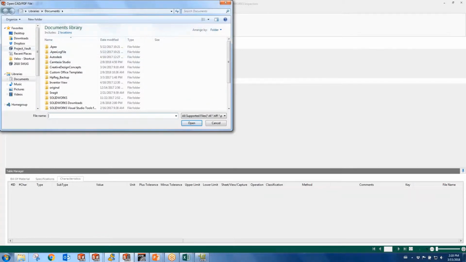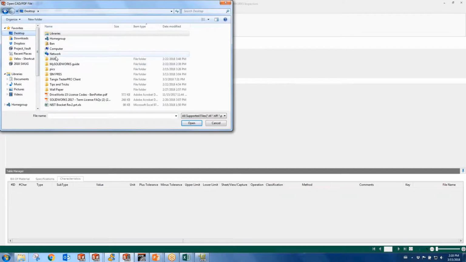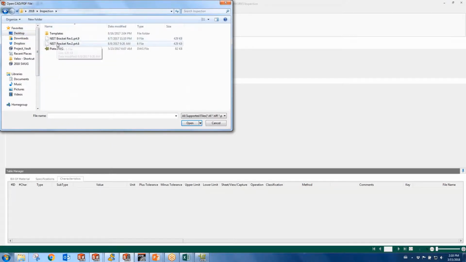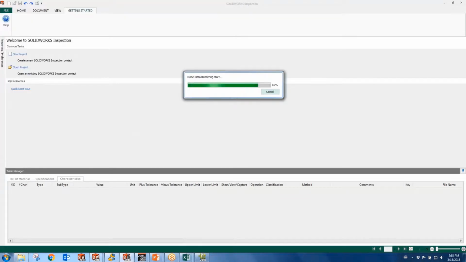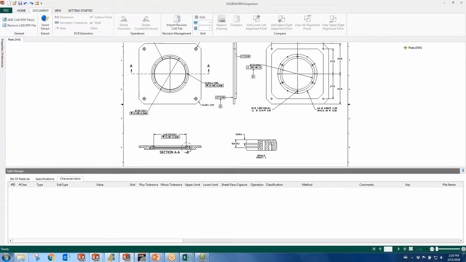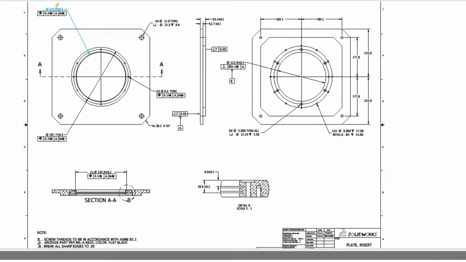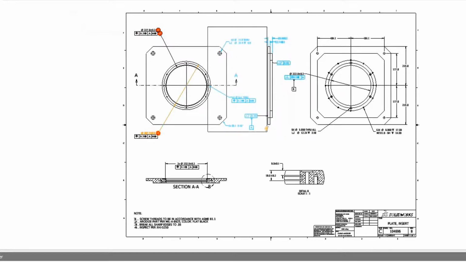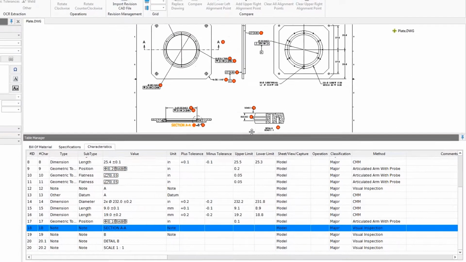So I have my template made. We just navigate to our part. So you see this is a DWG. It's not a native SOLIDWORKS, and we'll go ahead and open it up. And Inspection also has the capability to do this extracting of information and tolerancing also on things like PDFs. So here I can select, I can box select, and grab all of this information really fast. And it adds it to this table down here.